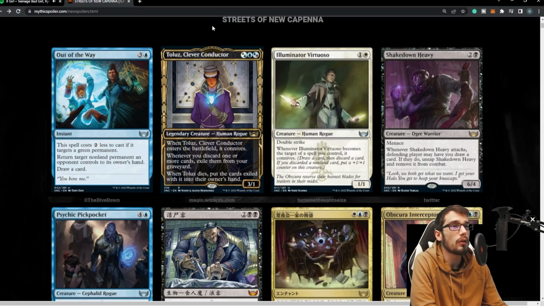Moving on to Tola's Clever Conductor for 3 mana. There is a blue-white hybrid and a blue-black hybrid here alongside just a standard blue. A 3/1 legendary creature, human rogue. Whenever the Tola's Clever Conductor enters the battlefield, it connives. And whenever you connive, you're drawing a card, then discarding a card. If that card that you discard was non-land, you'll put a +1/+1 counter on the creature that connived. Whenever you discard 1 or more cards, exile them from your graveyard. So the connive card will go into exile, which is interesting.